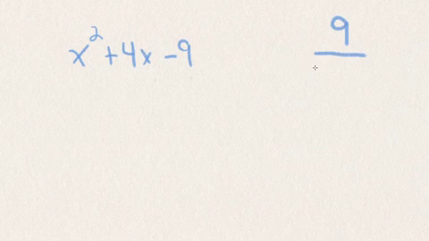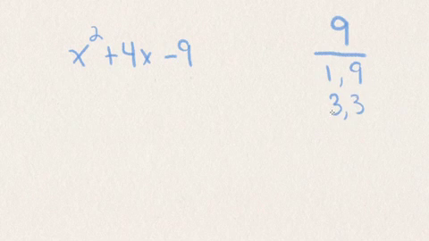We have our 9, and we'll write out all the terms that give us 9. 1 times 9 gives us 9, 2 doesn't work, 3 and 3 gives us 9, and that's it. Now, we're looking for any of these pairs that will add or subtract to give us the middle term. 1 and 9 definitely cannot give us a 4, and 3 and 3 definitely cannot give us a 4. And we ran out of terms, so that means x squared plus 4x minus 9 is not factorable. The only way to get an answer, if this were in an equation, is to use the quadratic formula.